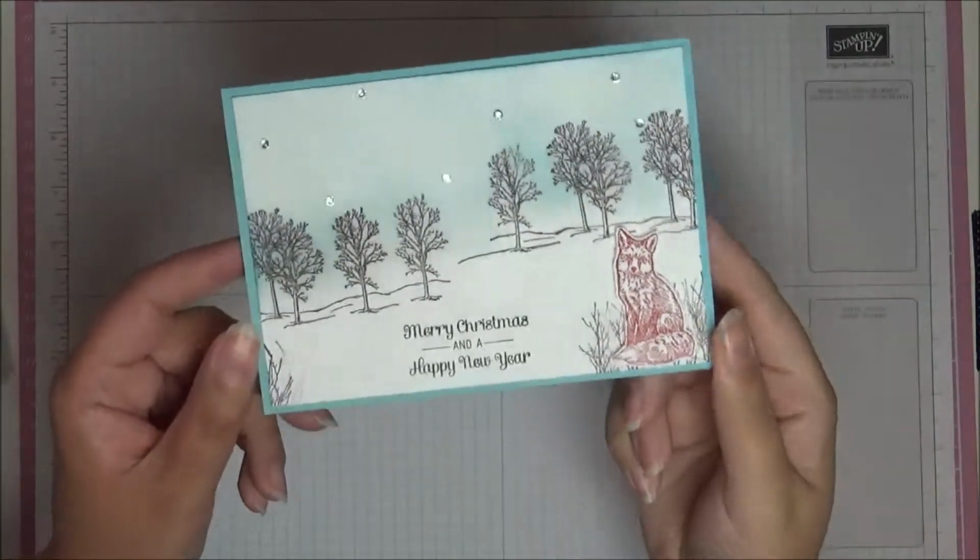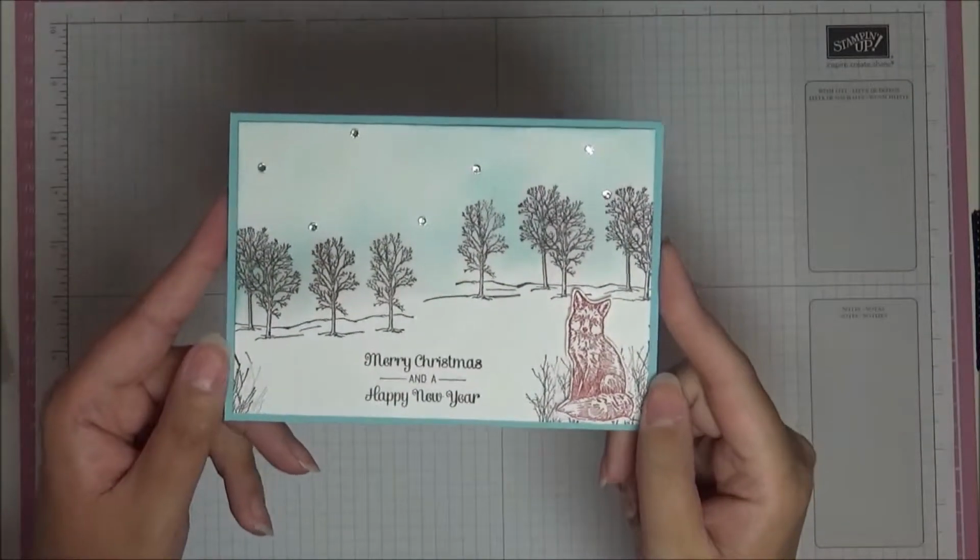This is the card we're making today. Just a wintry scene Christmas card. So let's get started.